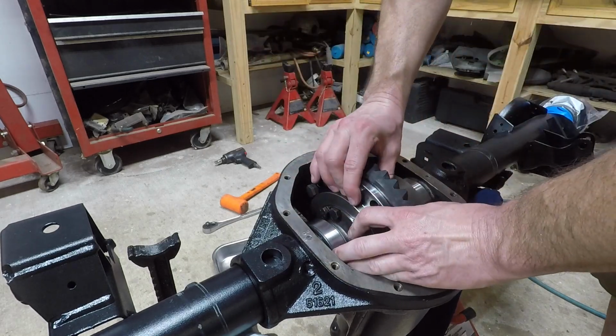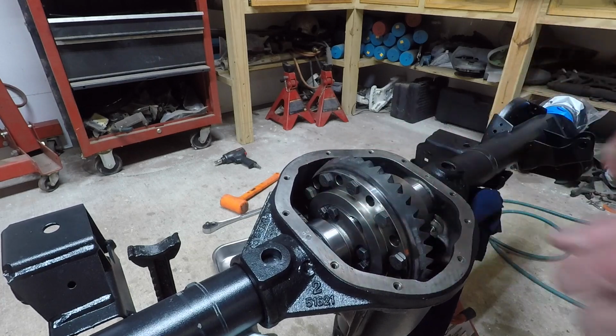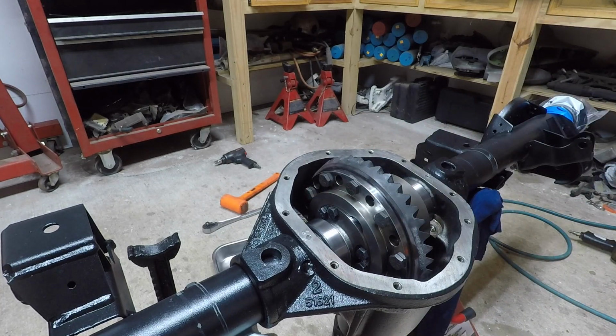So it was at this point here I just lowered the ring gear in, and it slid down into the housing. I thought, well, what the heck, I'll just do what everyone else does and see if I can't use the original carrier shims.